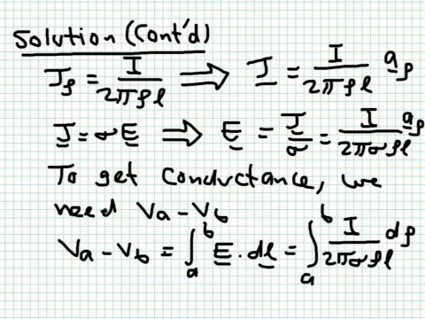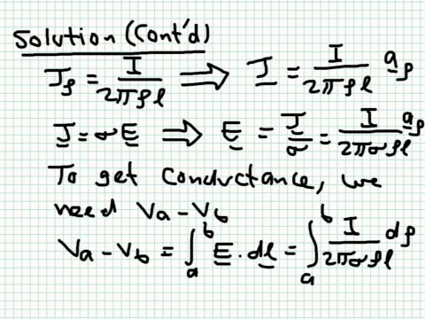Now, my target is to get the ratio between the voltage difference between the two conductors and the current, to get their conductance, or the equivalent resistance in this case. I can simply say the voltage difference between the positive conductor and the negative conductor is the integral from the inner conductor to the outer conductor of E dot dl. It is the work done by the electric field. Because E has only a ρ component, dl will have only the component dρ, aρ in cylindrical coordinates. I will neglect the φ and z components. I can take all the components out except 1 over ρ. The integral of 1 over ρ will give me ln ρ.